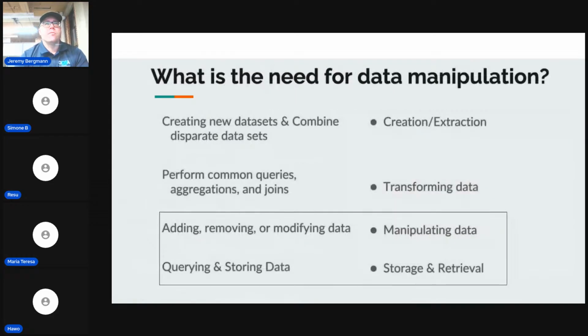Those are the objectives. So what is the need for data manipulation? I just like to bring this along with us on our journey. We answered that, what is the need, in our first class. But here we're manipulating data and we're storing and retrieving it. So we're storing it for future uses in queries. So when would that be valuable? That'd be valuable if you wanted to store it, particularly for a data analyst.